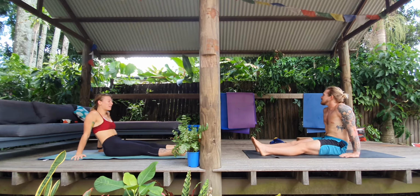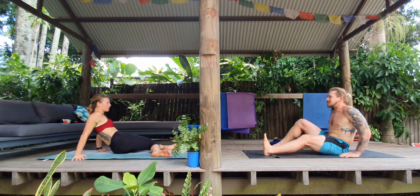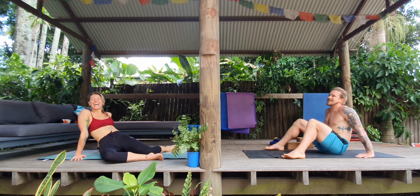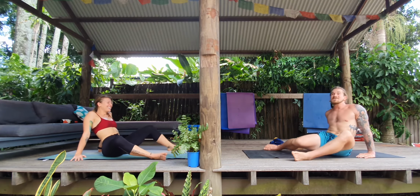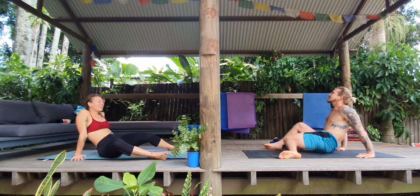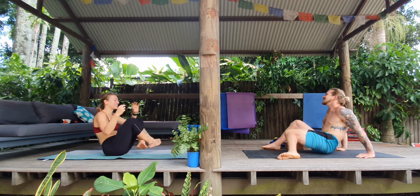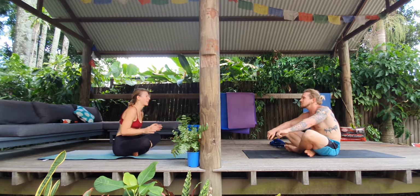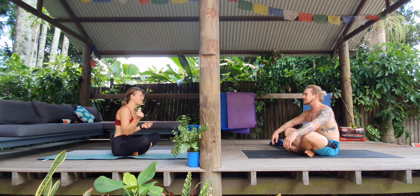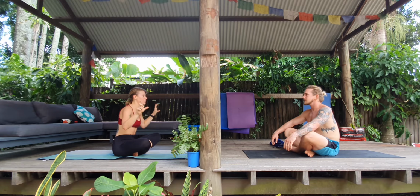Bring the feet hip width apart, bending into the knees and windshield wiper the knees side to side once again. Let the breath be calm. And notice any feelings of emotion that have come up. People have called the hips the graveyard of the body, where we dump a lot of emotions into. So notice what comes up and don't suppress it. Acknowledge it. And then just release it, making space for something better to come in.